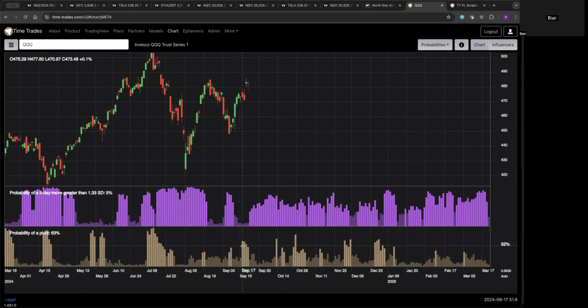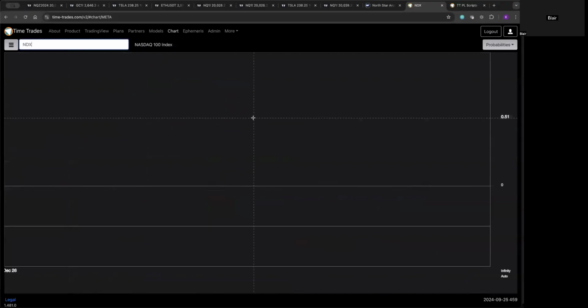Now remember, pivots don't get actually identified in the real price action for like 2 or 3 months. So this is still considered a forecasted pivot. These are forecasted pivots as well. So we've got pivots October 11th, October 25th, but a big cluster over here late October from the 24th to November 1st. So let's look at NDX.